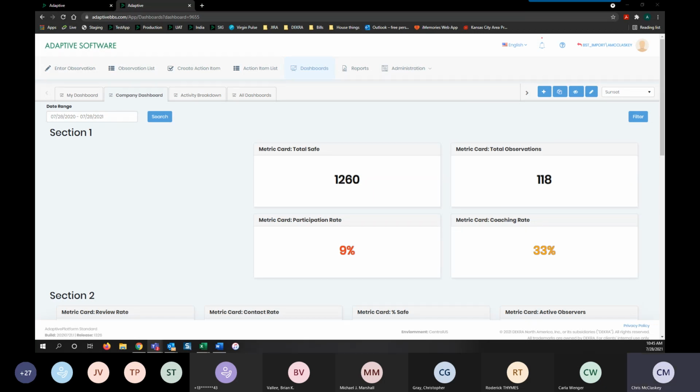Russell, I will reach out to you, and we can look at those goals and get those set up. And then it looks like, Brian, I covered that on making the charts larger.